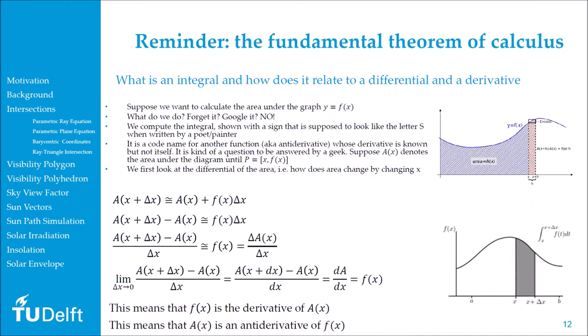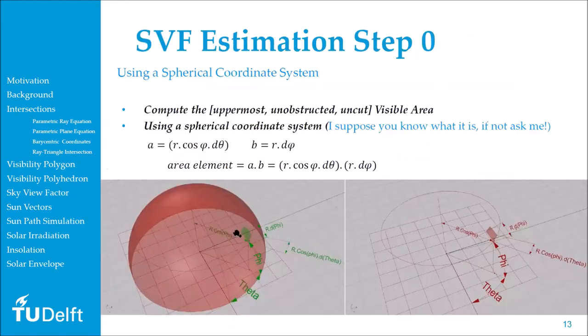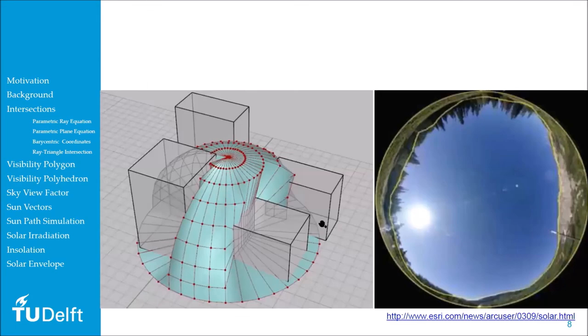Nevertheless, this is a very important thing about integrals and derivatives. In this case, we're talking about integrals. Because if I wanted to compute the whole sky area that is visible here, what could you do? How can you mathematically characterize that? We're talking about the area of the sky, so let's say the blue area over the entire non-blue area, something like that. But regardless of the color, this is the entire area which is unobstructed.